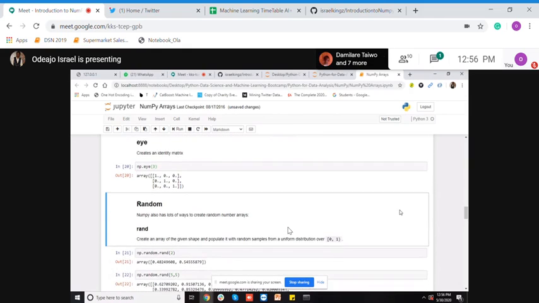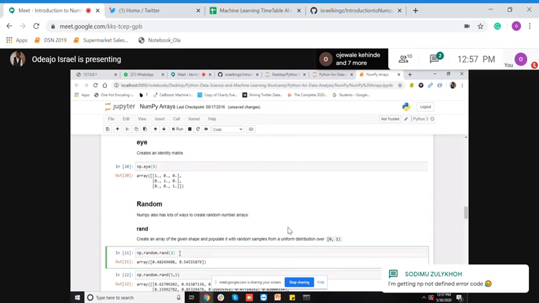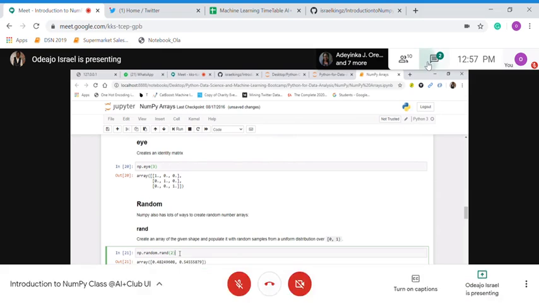So this is another particular function in NumPy, random. NumPy also has a lot of ways to create random number arrays. Can you see this now? I've seen a lot of quizzes and done a lot of competitions where they've asked us to use random in a good way. Like, they ask us to write a function that at the end gives your answer in a particular order or generates random numbers. These are some of the things that could be tested at any time.